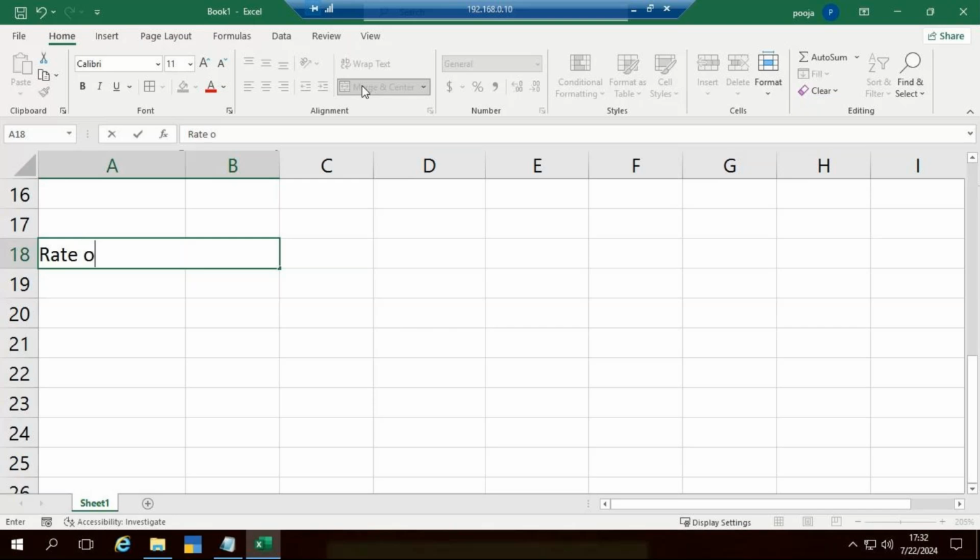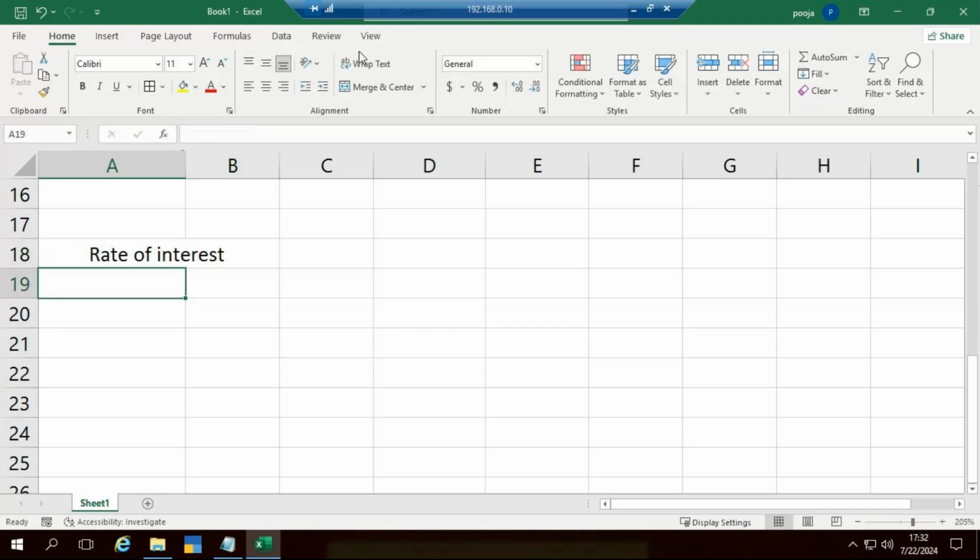Rate of interest. So we'll take one data.